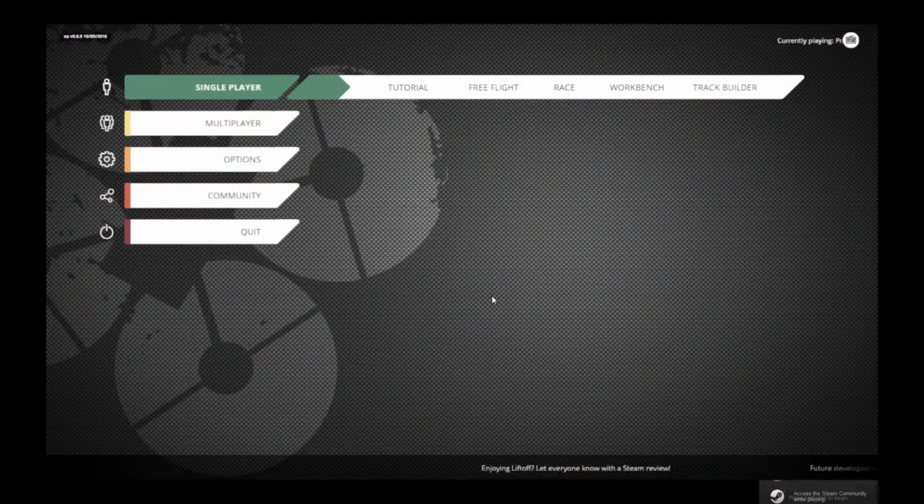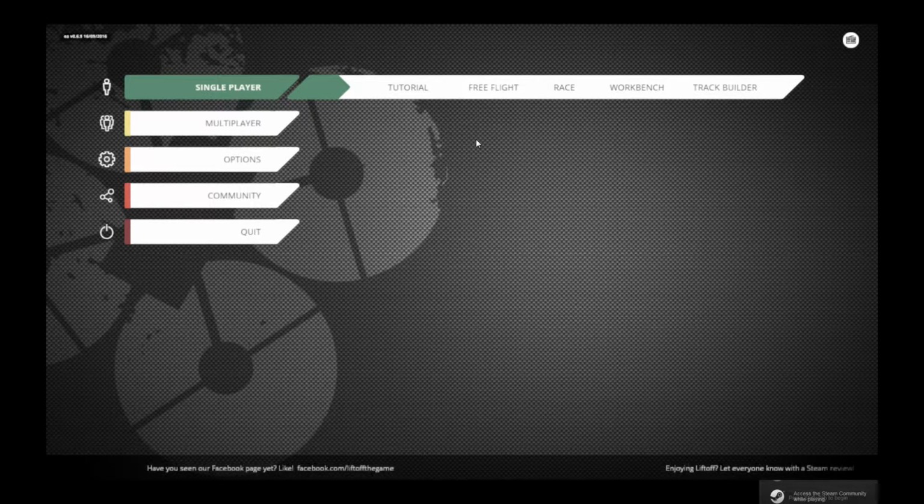Hey guys, so we're moving on to the next FPV simulator here. This is Liftoff. Liftoff is purchased through Steam, and it's a relatively good option, but it does need to be configured correctly. I'm still unsure of whether or not I think this is the best option. And I'm not going to go into all of the features, but it definitely has some really great features.